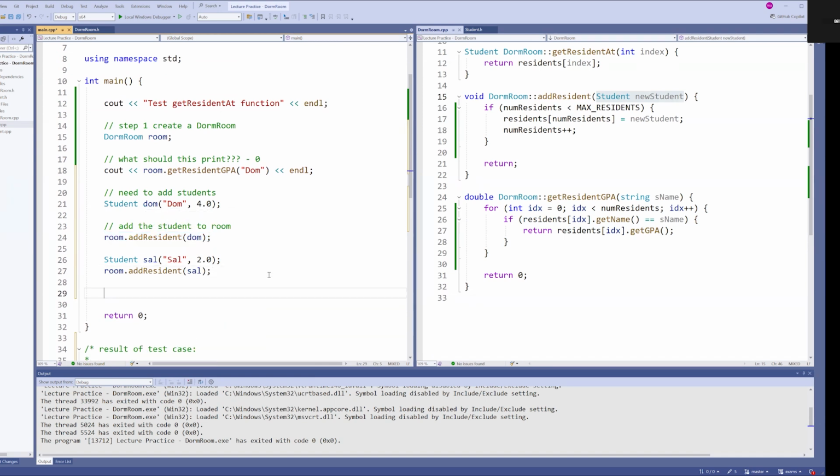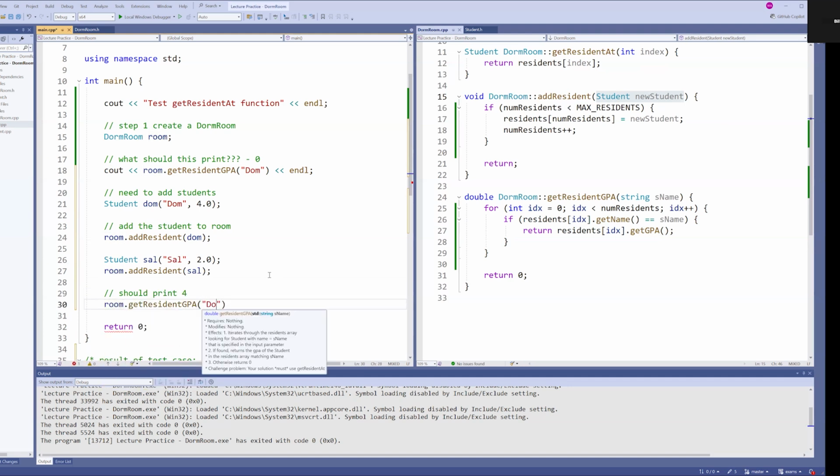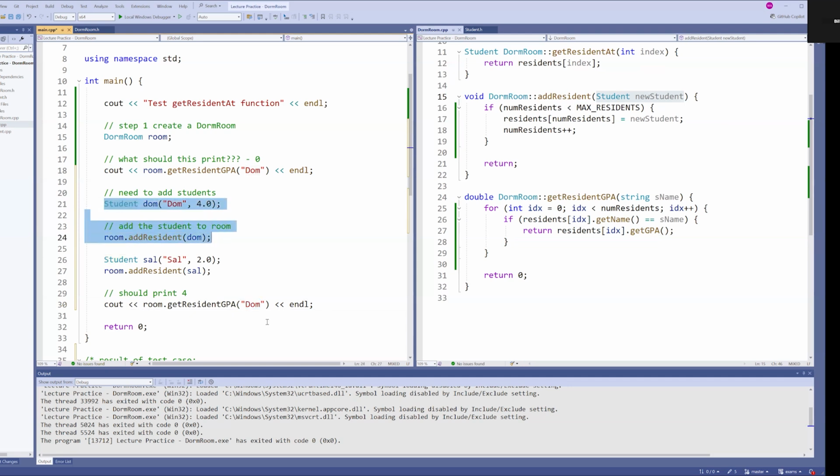Now I can check. I know that Dom was the first resident that I added to the room.